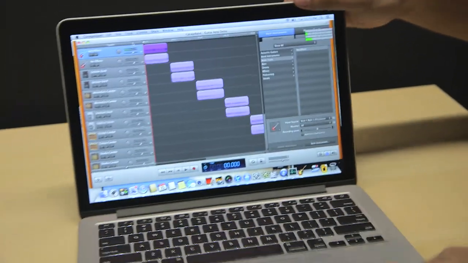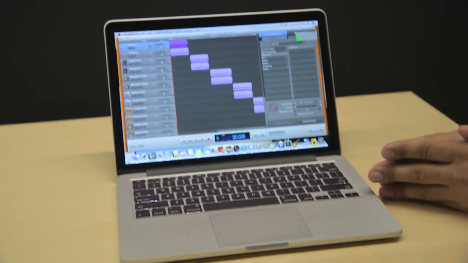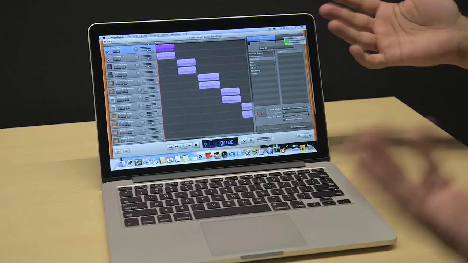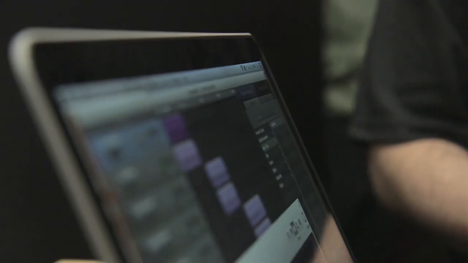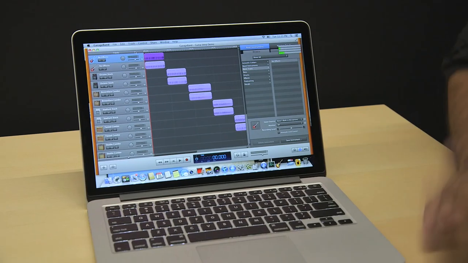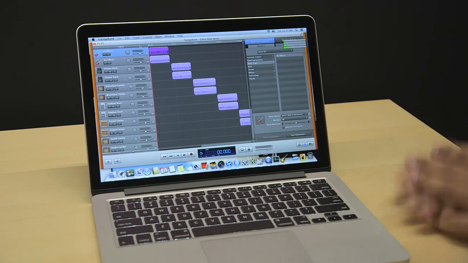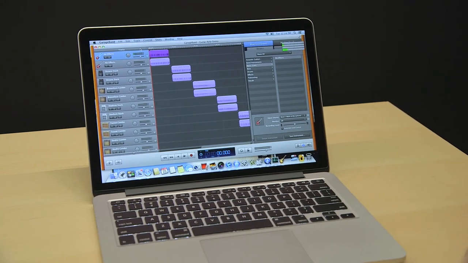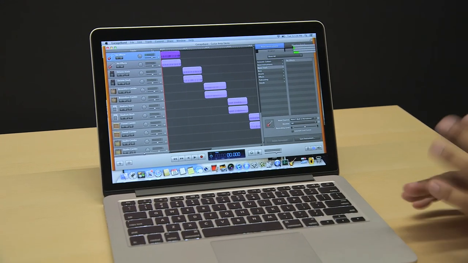Obviously, the big change here is the Retina display. This has an effective resolution of 1280 by 800, but because it's pixel doubled, you can't see the pixels. It looks amazing. You can also run it at 1680 by 1050, which is the resolution of the old 15-inch MacBook Pro, which is great. So this has a lot of potential for pro users. If you have a 15-inch MacBook Pro, you have every reason to look at this.